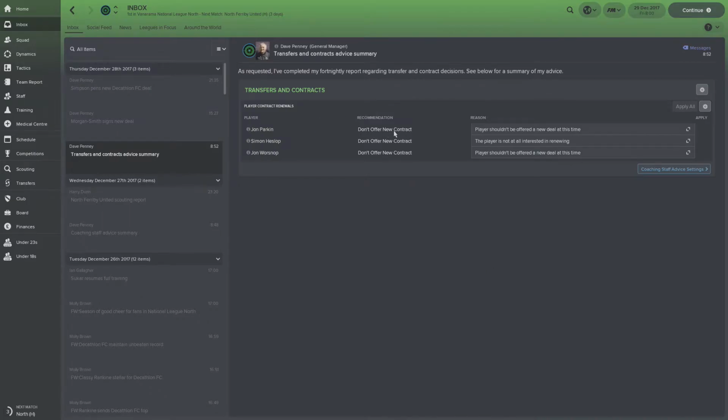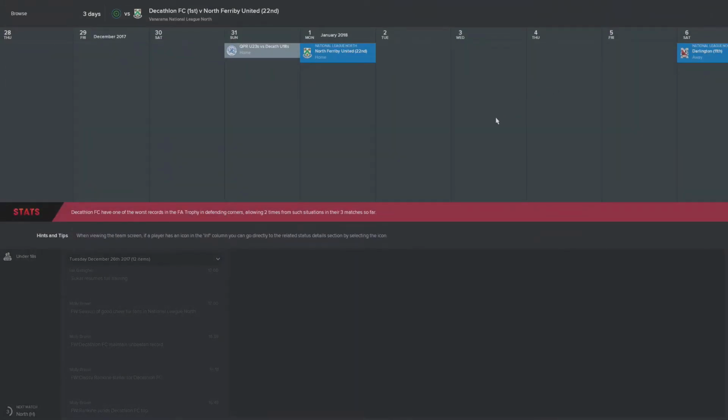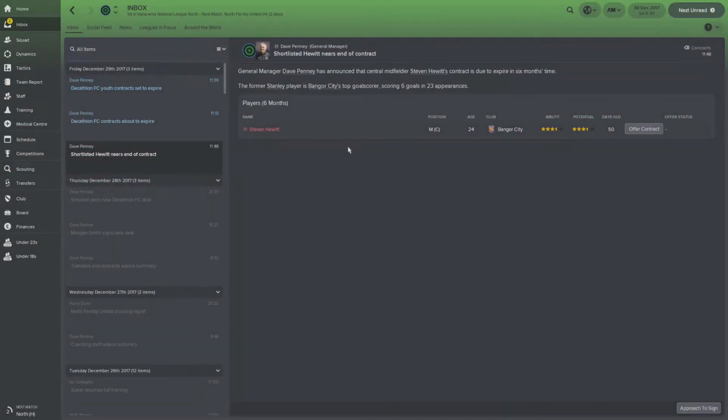Yeah, they don't even want me to offer Parkin a new contract. That's funny. Heslop, I might, if he stays for next to nothing anyway. Oh, he's not even interested in renewing. That's fine. And Worsnop, they don't want me to offer him. So our two aging players who were stars that are now mere backups, they want us to let them go. And Heslop, who's not been very happy with his playing time, even though he was the starter at the start of the season, got injured, and then his replacements were fantastic. So when he came back healthy, what was I to do?